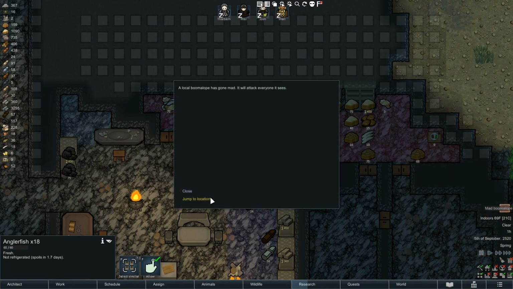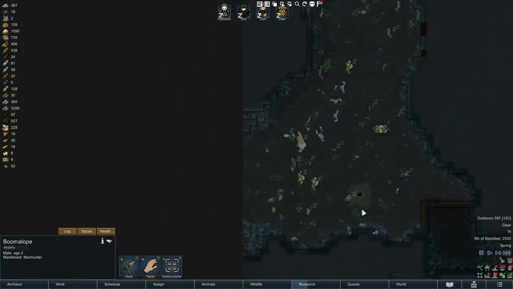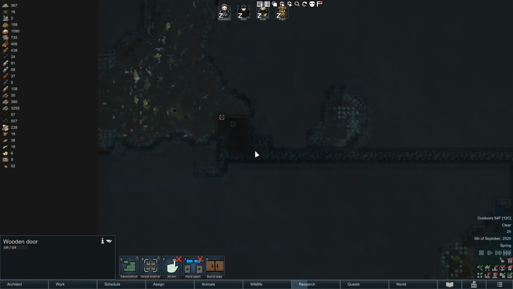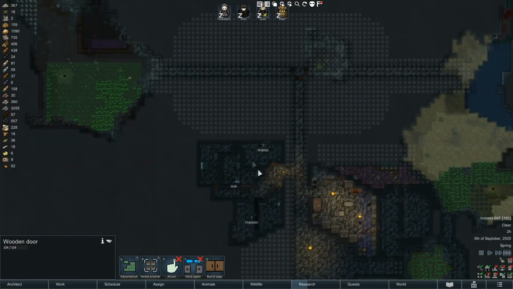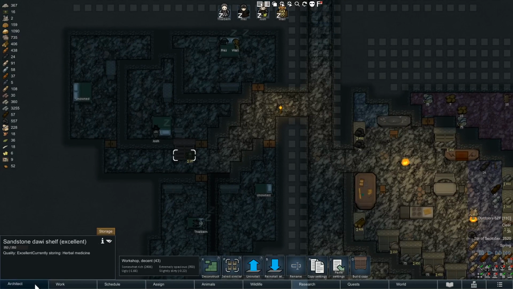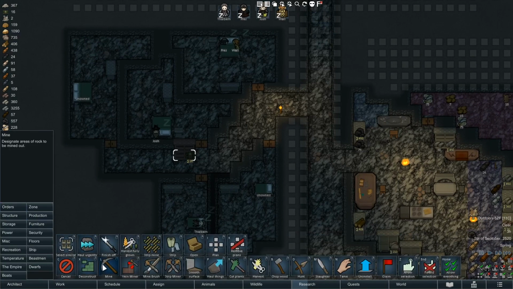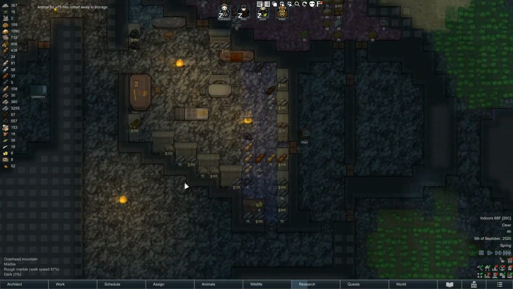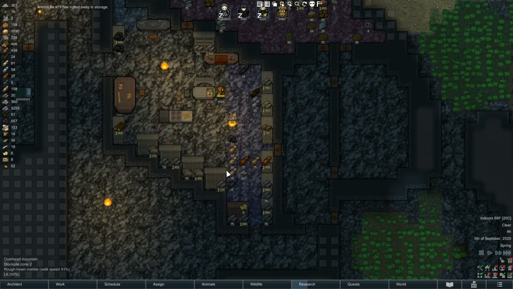There's a mad boomalope, but we should be able to safely ignore that. And just to ensure that nobody goes out there, let's do that. And even a shelf over here with meds. I think what I might do is mine an alcove for it, and then we can put it in the wall and it'll look cool, and it won't block our passageway. That'll be fun.